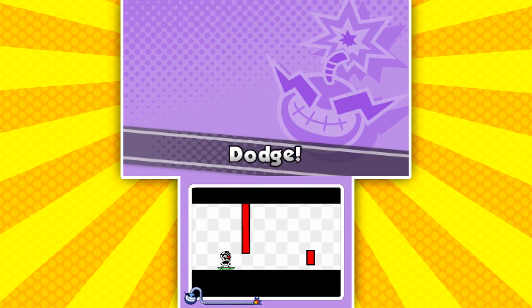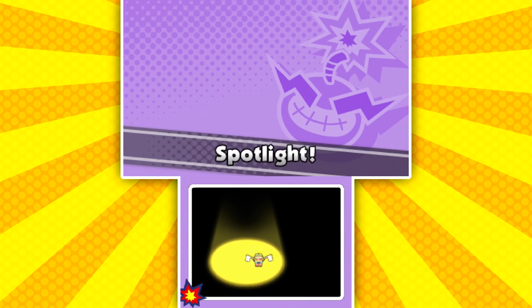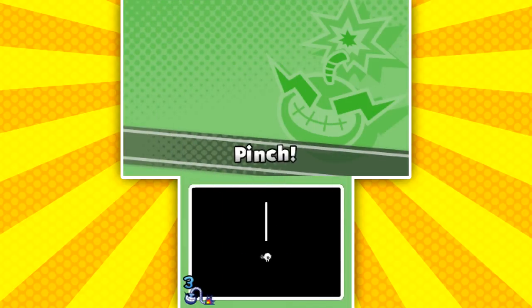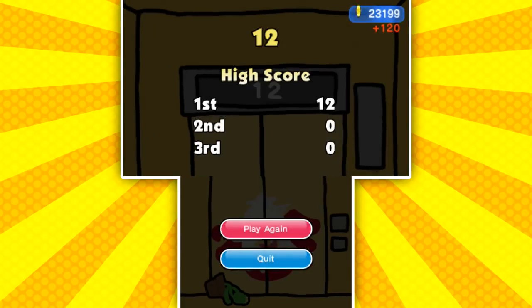All right, dodge. Whoa, this one's retro. Oh, that's so cool. Unfortunately, I messed it up. Spotlight, yeah. Level 11, don't trip. Whoop, oh, she tripped. Come on. Okay, well, 12 is pretty good for a super difficult mode like this. We're gonna go ahead and quit. We get 10 coins per victory, which is really nice. So 120 coins in total for that one.